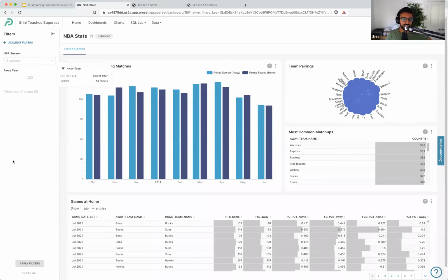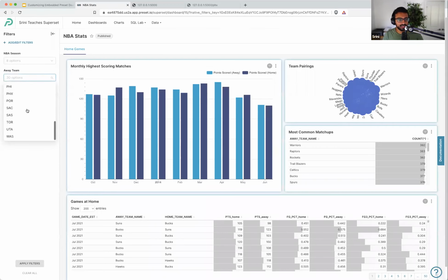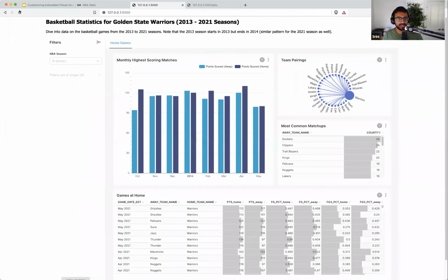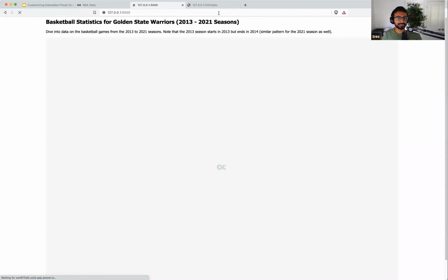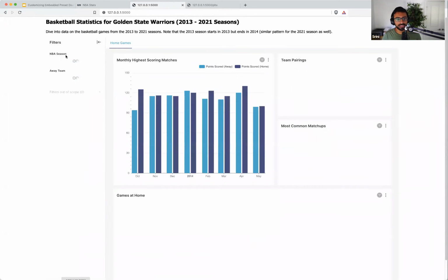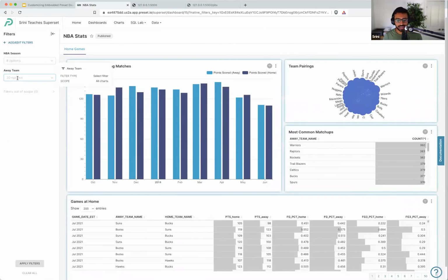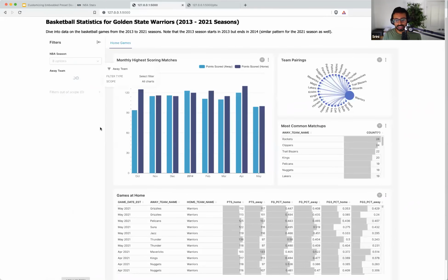This is the loading here as it's computing all of the unique values in the away team. A fun fact, this data set lives in Google Sheets, so that's why queries can be a little slow sometimes. There we go, so we see all the away teams here, some favorites here, I am sure, and now it's saved, so we can refresh it. And now we see two. So any filter that you see, you can add it and then it'll be exposed. I just chose to hit it for the demo.